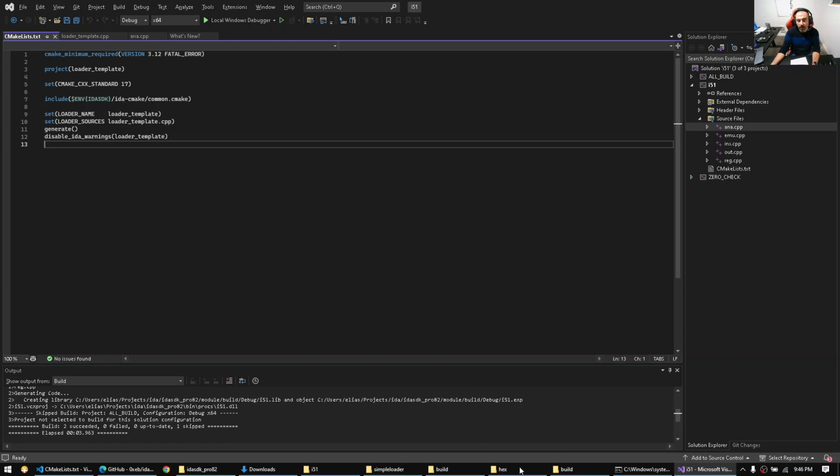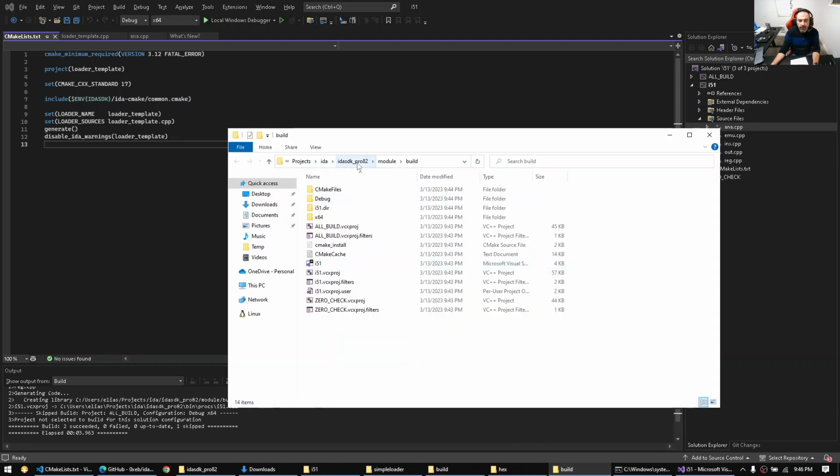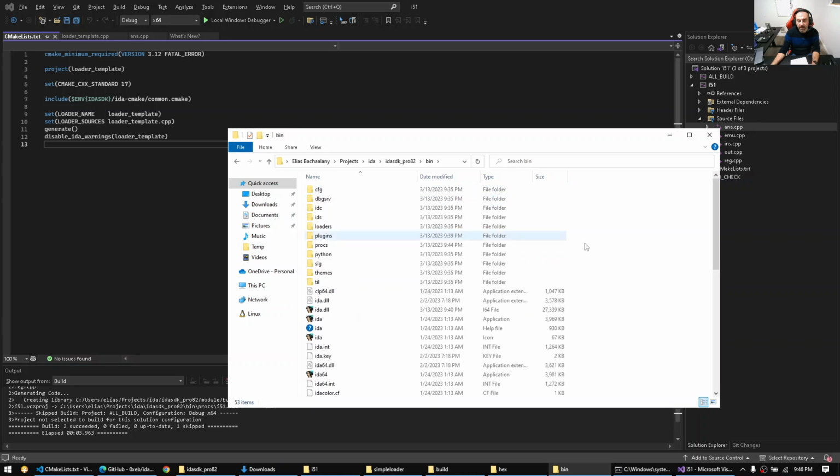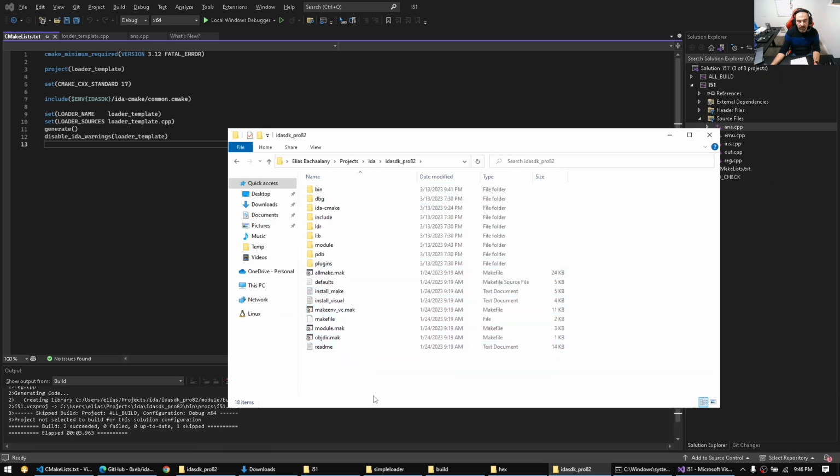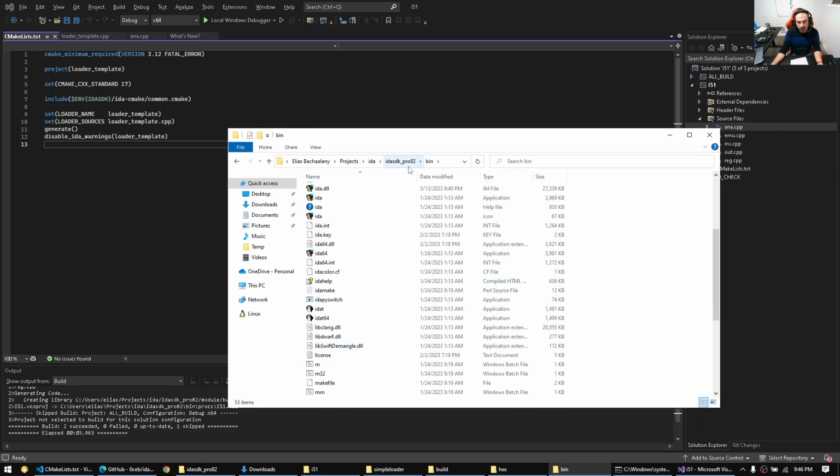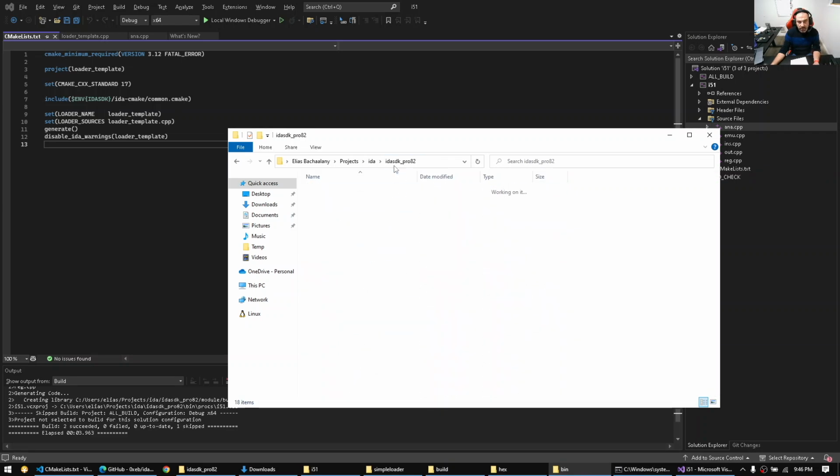Last thing before we finish this: I did mention we don't have to put the binary output of what we built in the SDK folder. The SDK, we said, has its own build folder where we have IDA. The reason for this is that when IDA is built from sources, IDA doesn't really have an SDK from Hex-Rays' point of view. It's the sources of IDA, and the SDK is just a part of the source of IDA. So that's how the actual IDA project looks at Hex-Rays. When they build IDA, the IDA UI and so on goes to the bin, and the plugins go to the bin plugins and so on.